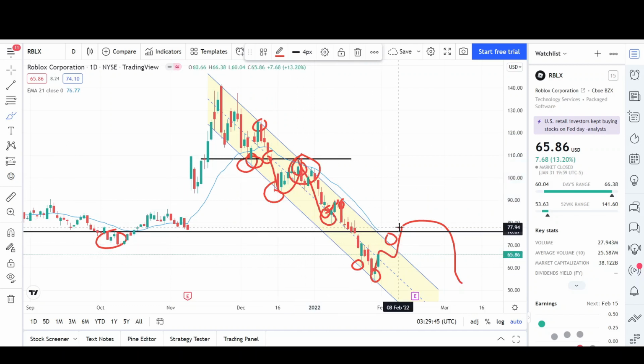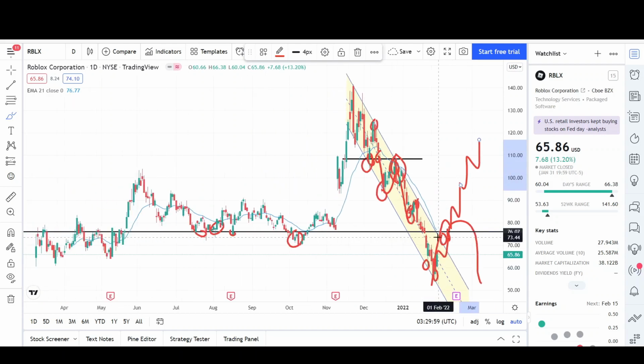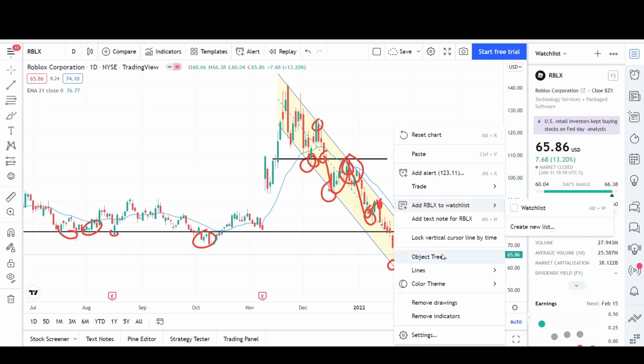So the same thing could happen here. Can we get above the $75 level, find some type of support, and continue to trend higher? Yes, but it's a lower probability. There's a much higher probability we will break outside of this channel and get a retest of the previous low and probably even exceed it. And if we do exceed it, where are we going to go? Well, I'm going to show you guys right now.